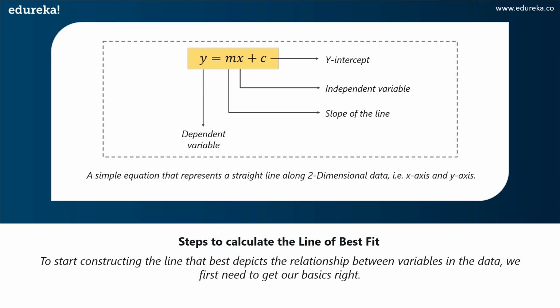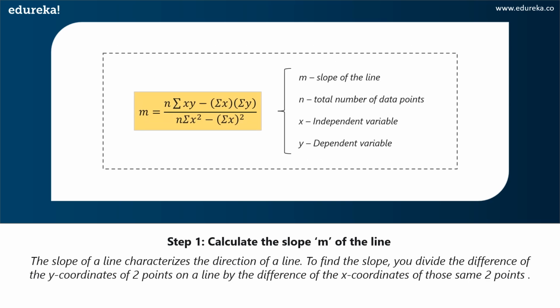So guys, the basic aim here is to calculate the values of your slope and your y-intercept, and substitute the corresponding x values in the equation. By doing that, you'll get the value of your dependent variable, which is y. Now let's see how this can be done. We're assuming that there are n data points. Let's say that the total number of data points in your data set is n.